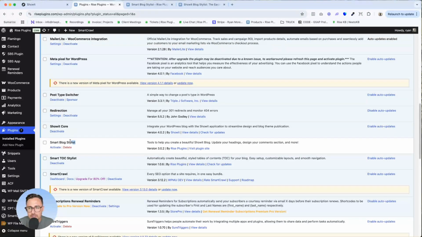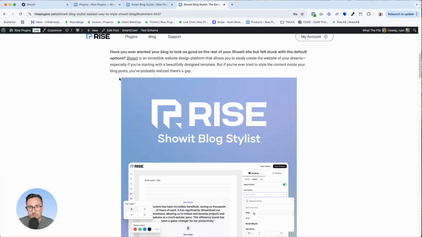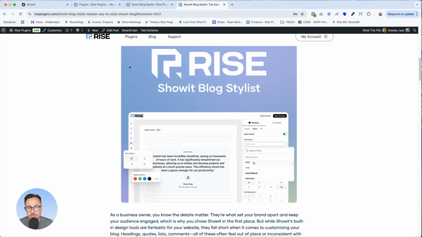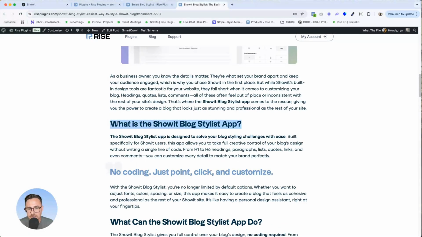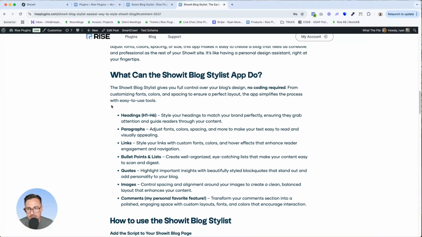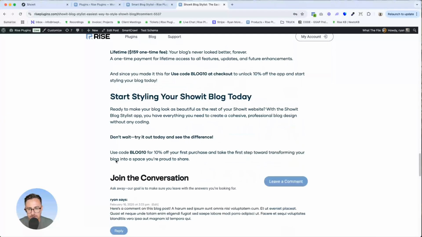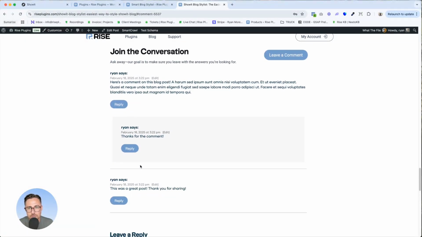So you can see I have the Smart Blog Stylist installed on my website. If I go ahead and activate it, I have already set up my styles. So if I go back to the blog post and I refresh, you're going to see there's rounded corners on my images now. I have space. I've updated the size of the headings. The quote looks so much better now, right? You can see the bullet points are indented. And if I go down to the bottom here, I want to show you what the comments now look like. So it just looks so much better, right?